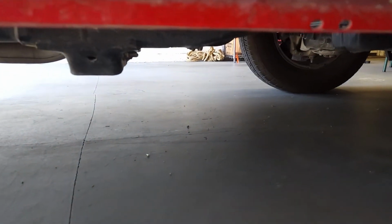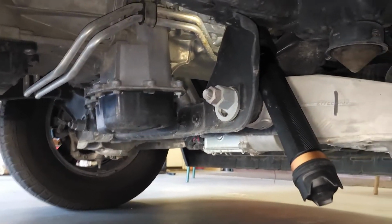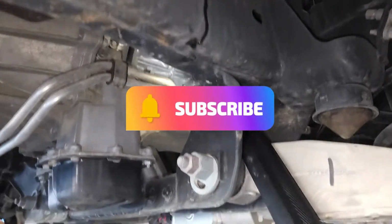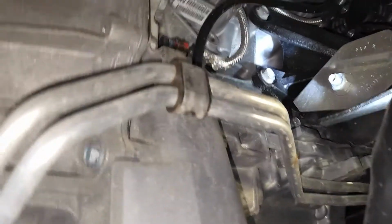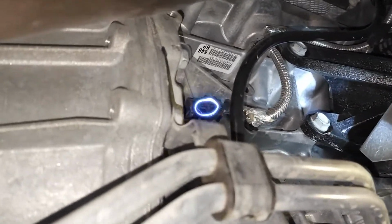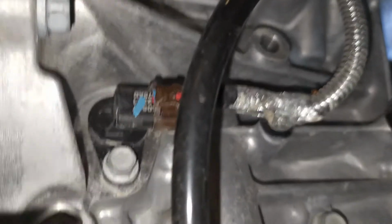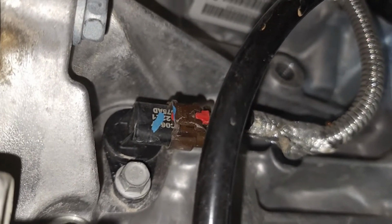Okay, coming in from the passenger side of the vehicle, you can see that I've wedged the flashlight in between the lower control arm and the frame of the vehicle. Heading up, you see the red electrical connector, that's where we're headed. And I'll try to get in there. And there you have it. That's your sensor with the 10mm bolt.